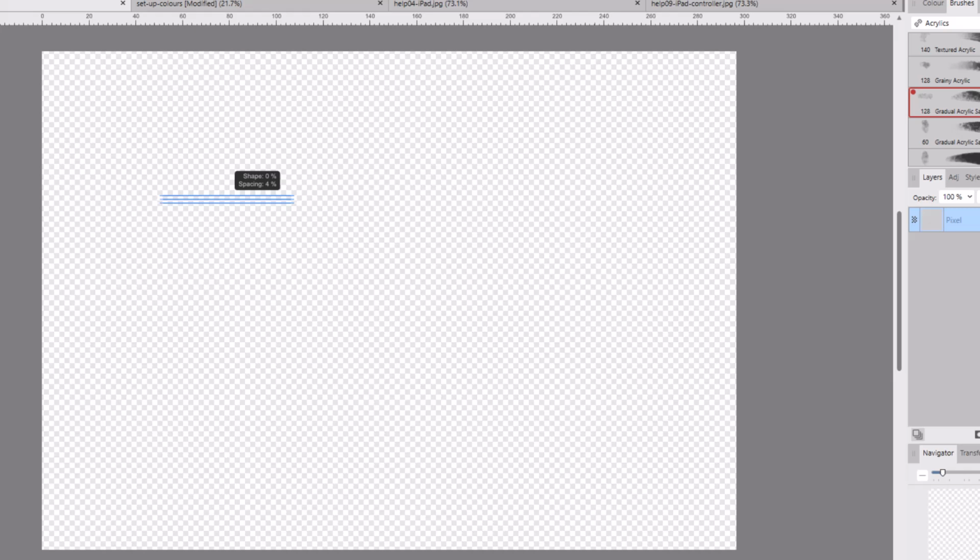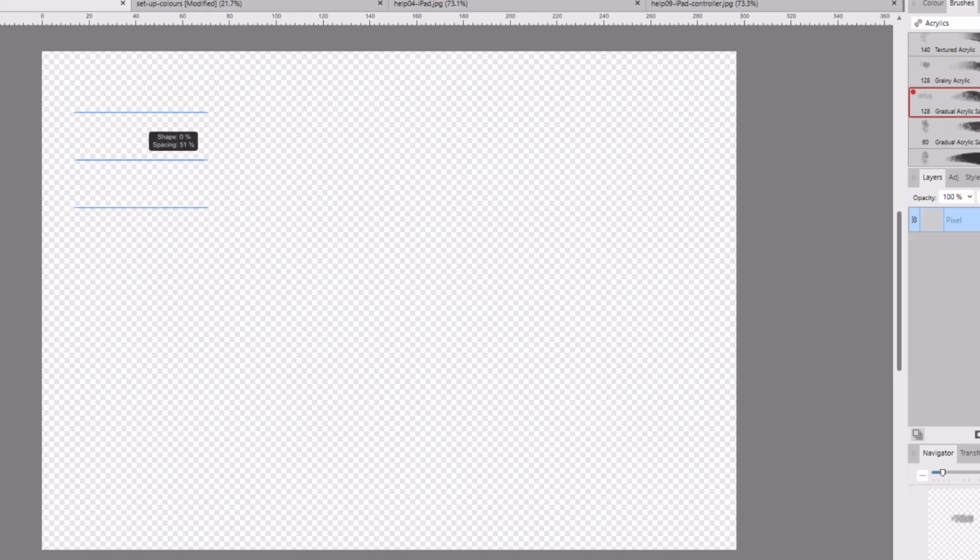So if I hold down the left mouse button now and change the spacing, as you can see the spacing numbers are changing, going up and down. And if I move it, hang on, I should be able to move it. No, it's not changing the shape on this particular brush. For some brushes it will change the shape.